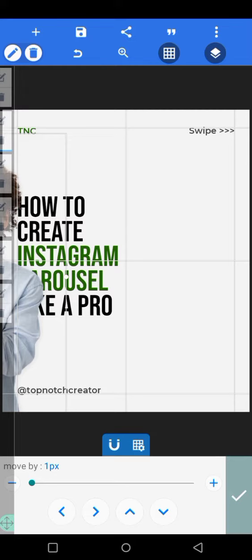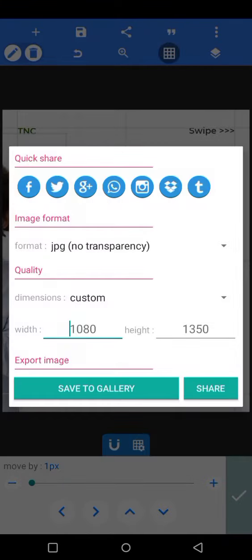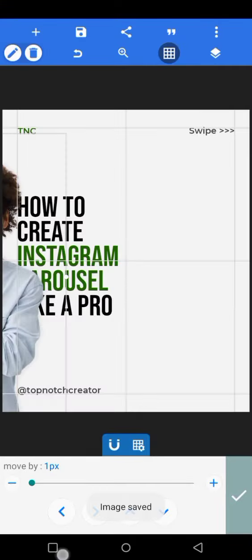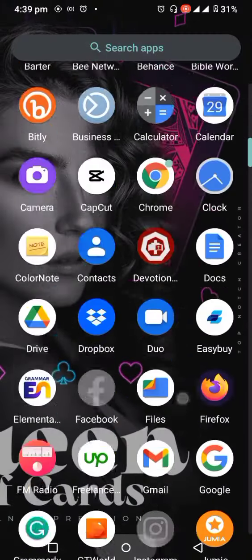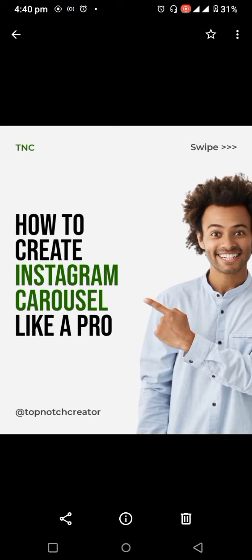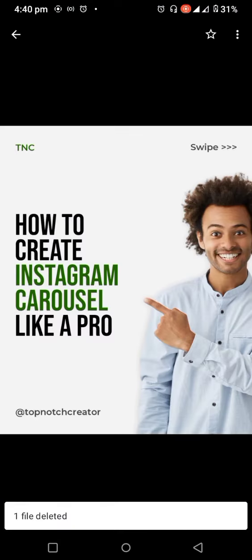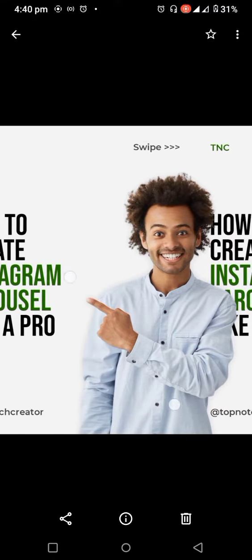Okay, so the idea is to move it to the extreme end so you don't have to see the green box again. So what we want to do now is to hide this box. Then let's save it to be sure if it works. So save as. Alright, let's check our file manager. Okay, this was the first one I did, so let me just delete that. Alright, so as you can see, we have a good transition.